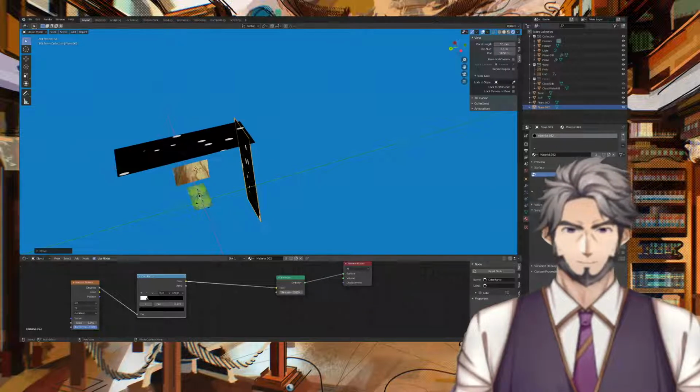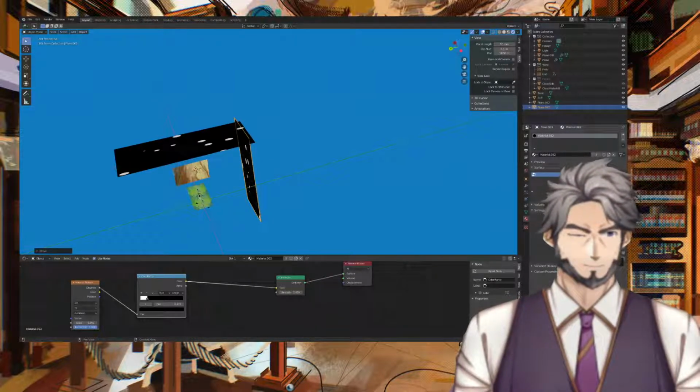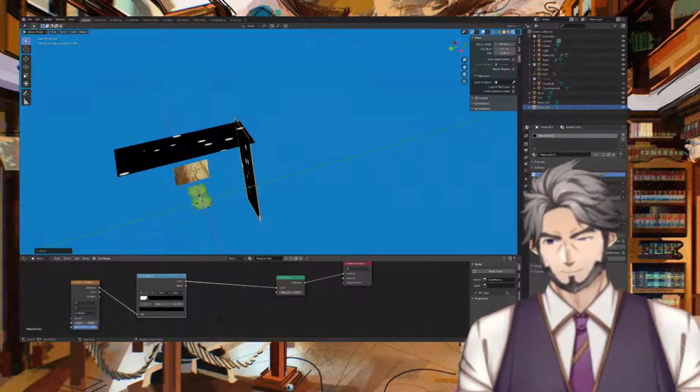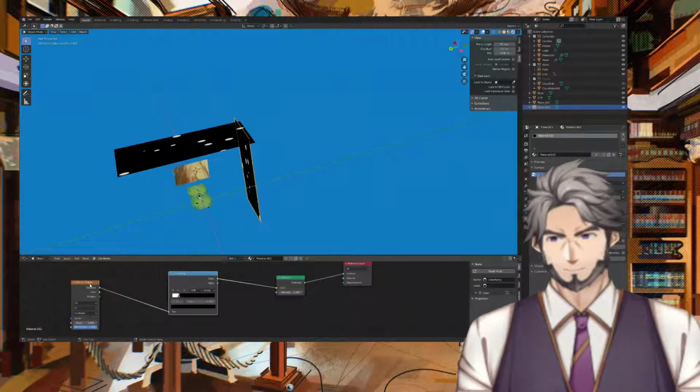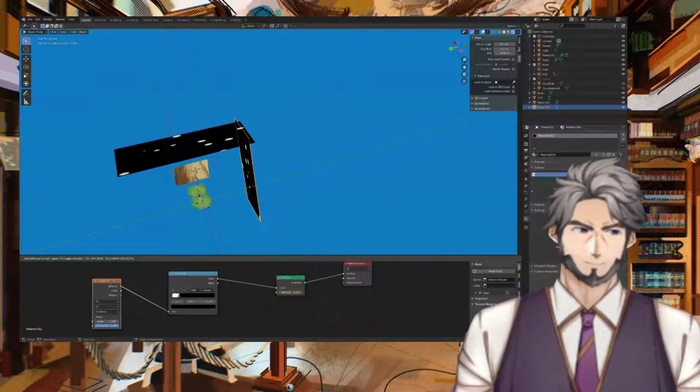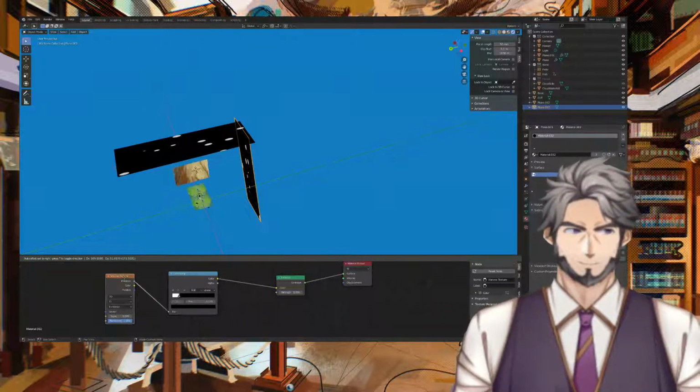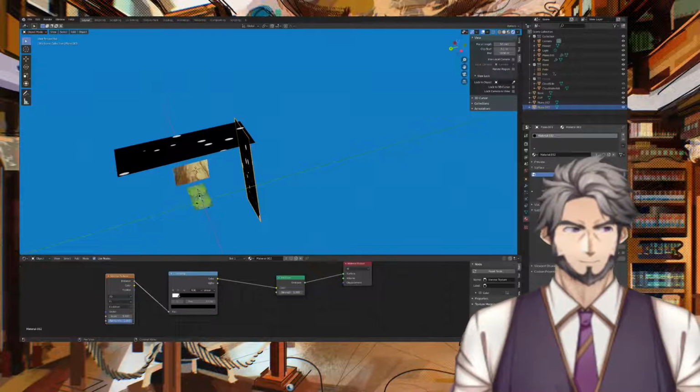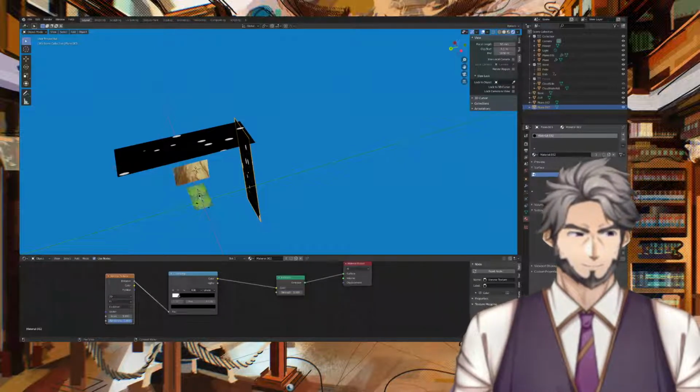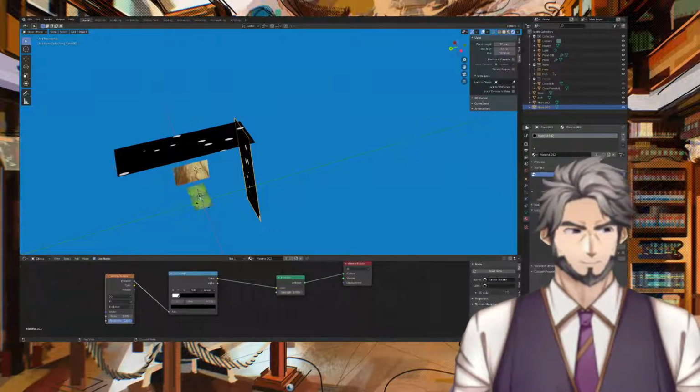Now we can just go ahead and make. Where's that scale? The Voronoi. So after we have the Voronoi, we can go ahead and move this.